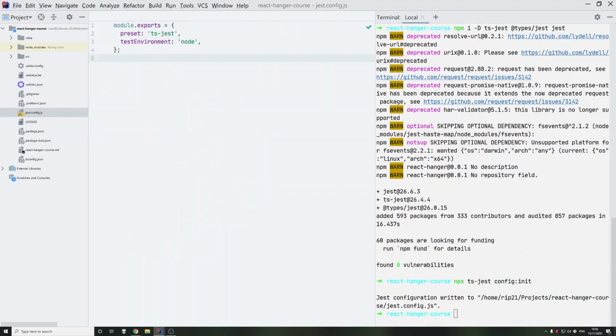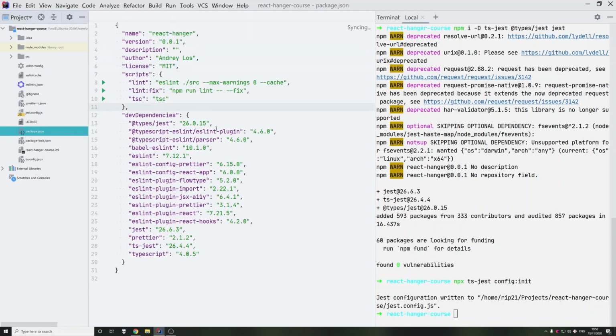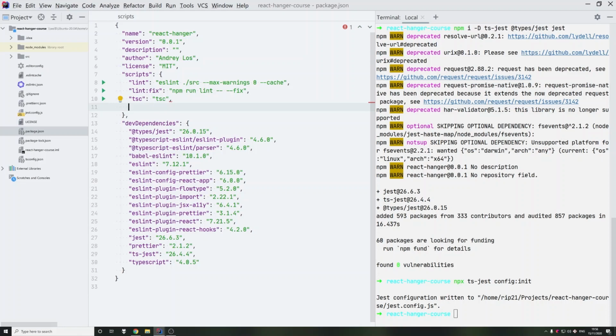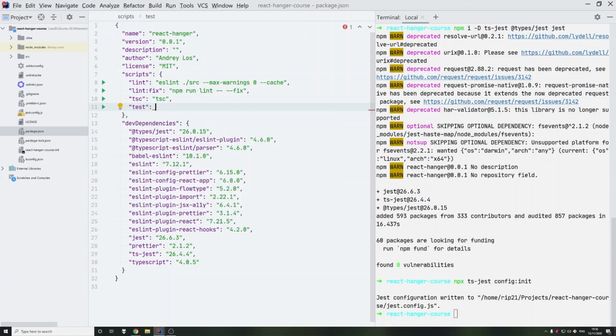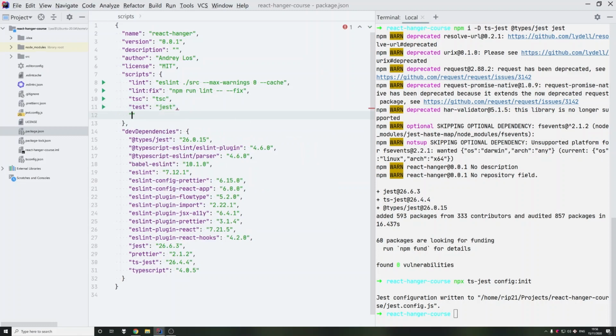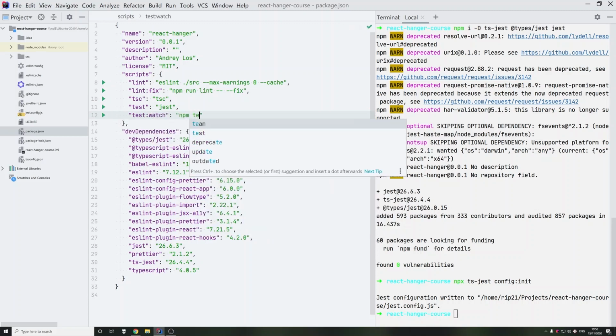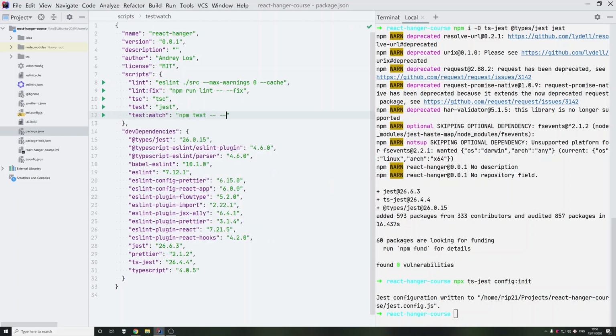Okay, so the next thing we need to do is add the package.json test command. So we'll have a test command, which will just run, no, not test, jest. Then we will have a test:watch. Running npm test with the watch flag is exactly the same thing as running it like that.